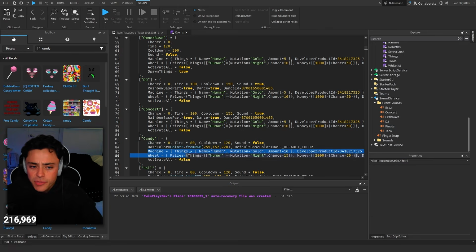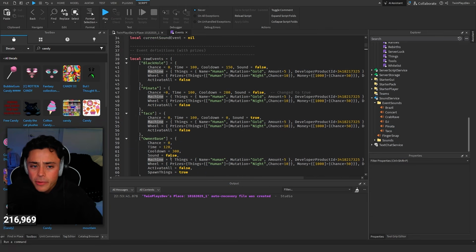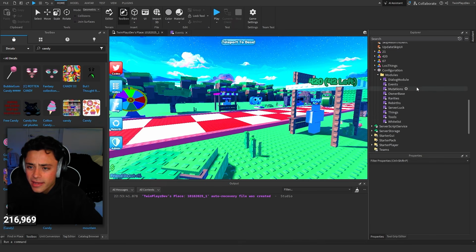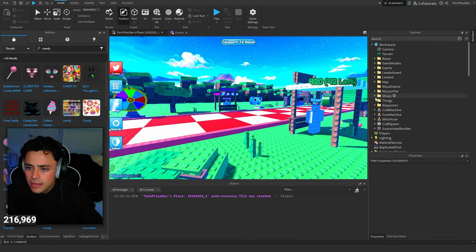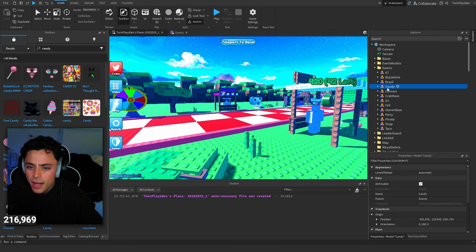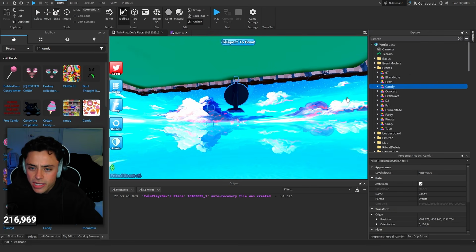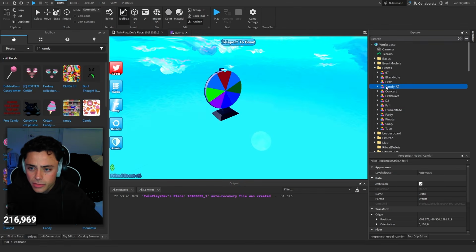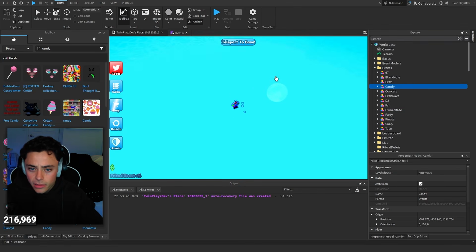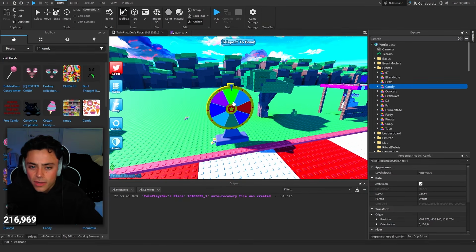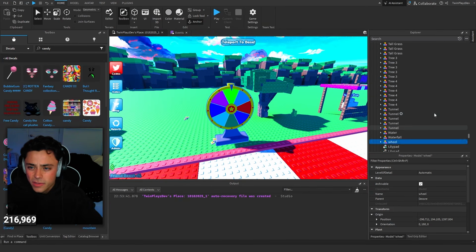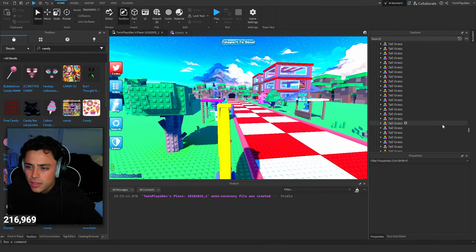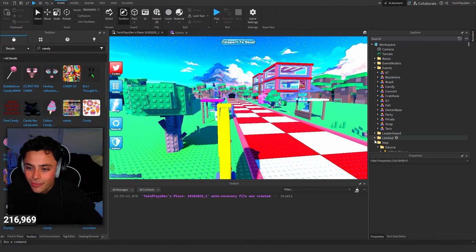But there's machines. There's a wheel for all of them. So talking about that, that is in the map, I think. Where is it? No, events. Yes, right here. So in the events, there's all the machines. So these are all the machines if you want to do them, of course. But I wouldn't worry about that right now. So looks like this one was the first one he has. Which one is this? Wheel? Oh, no. That's not one. Okay. Well, either way.